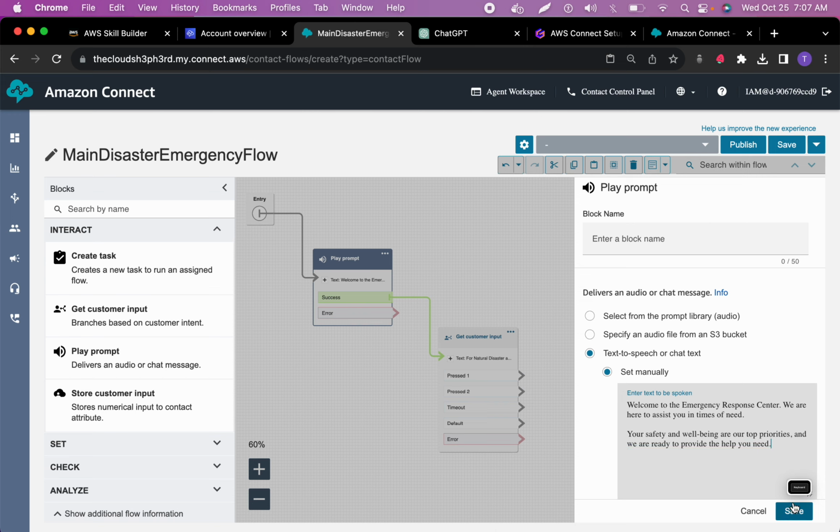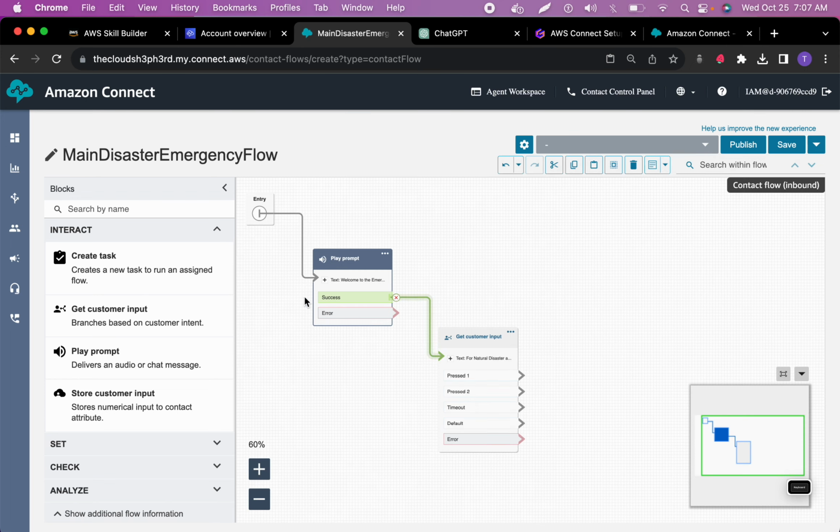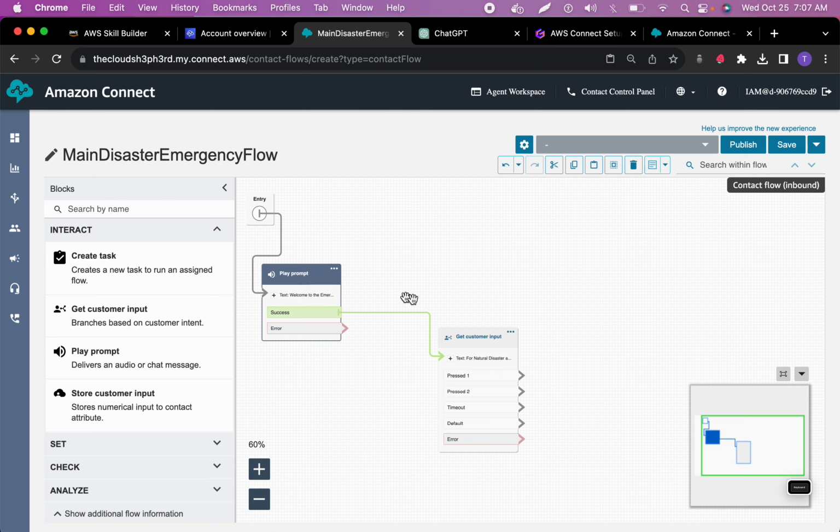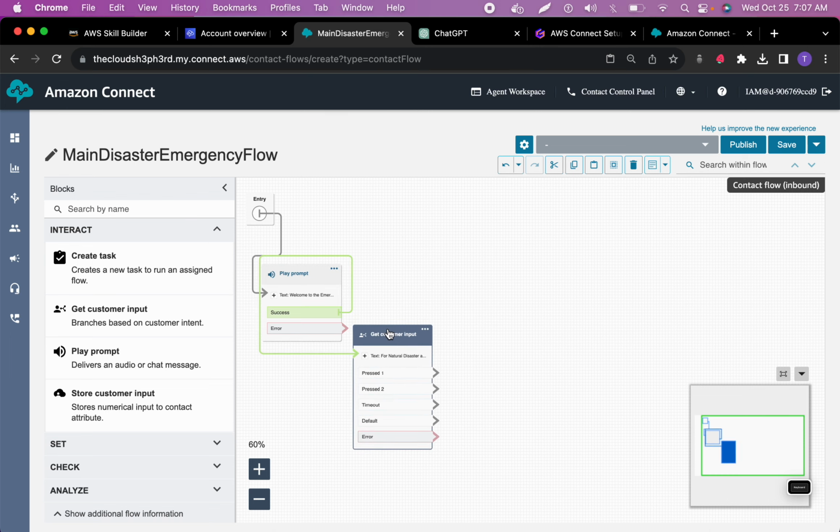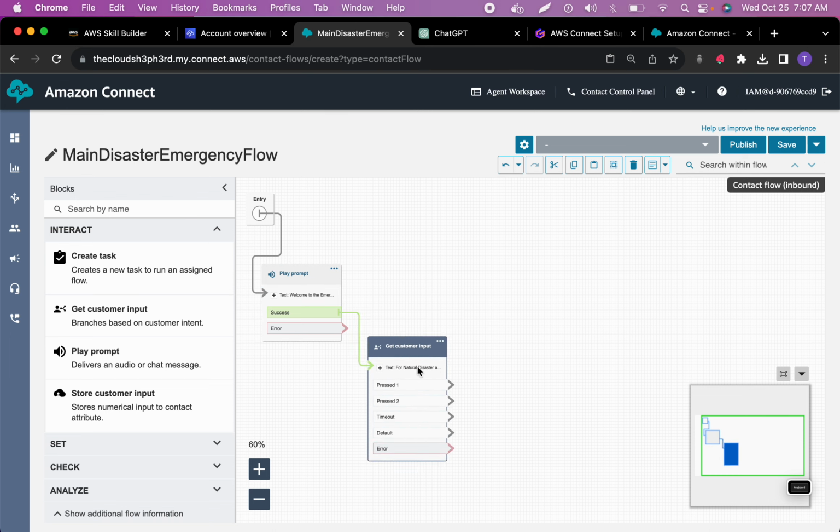That's where the natural language processing and the text to speech comes in. So we have that whole dialogue there. After we get the initial prompt, the welcome, we capture the customer's input. So now the next thing we want to do is set the natural disaster flow.